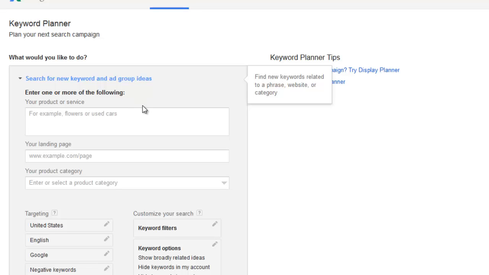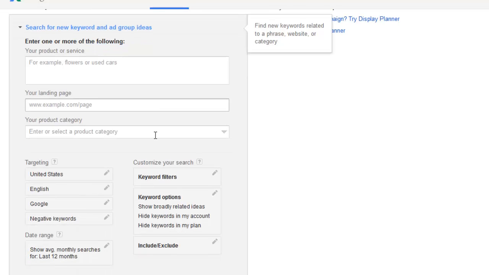So here you have three different options for finding keywords. You can either type in a keyword phrase in the top box here. You can paste a URL from a website that's related to your keyword here, or you can choose an AdWords category. So for this video, we're going to use the first option, and we're going to type in a keyword to find related keywords. We're going to use content marketing as our keyword phrase, because that's what we do. So we're going to type in our phrase here, and then we're going to click on Get Ideas.